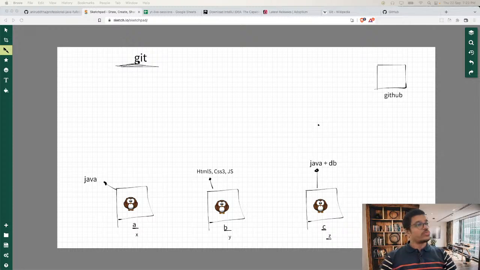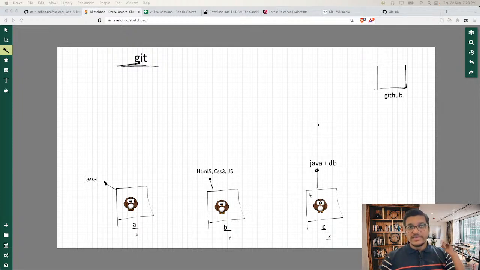So they came together and they thought, let's collaborate and why not create a new project. And they face one challenge. A is writing the code, B is writing the code, C is writing the code, and they face one challenge. How shall we contribute, or how shall we share all these files with each other?